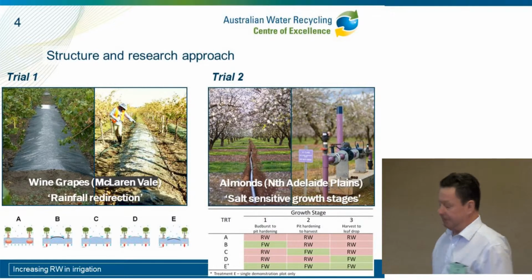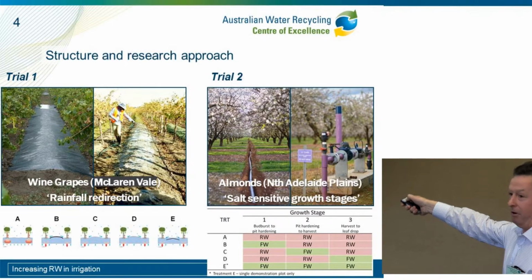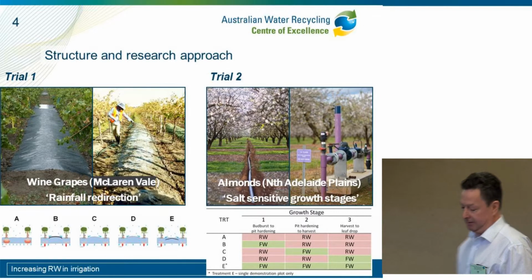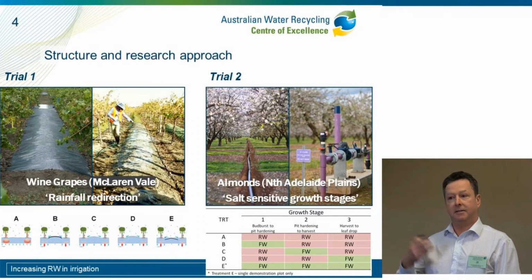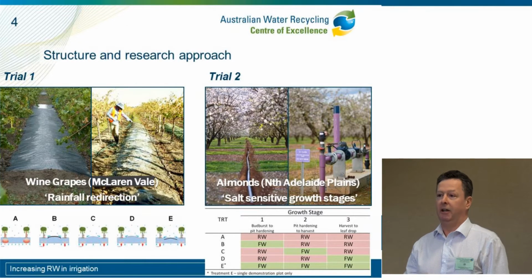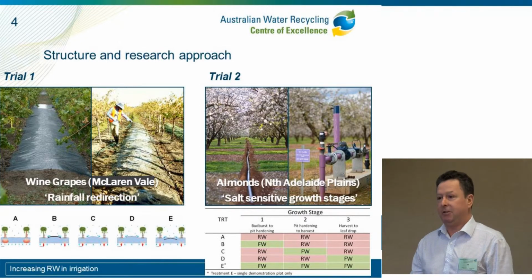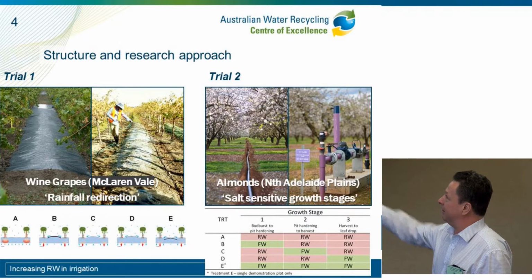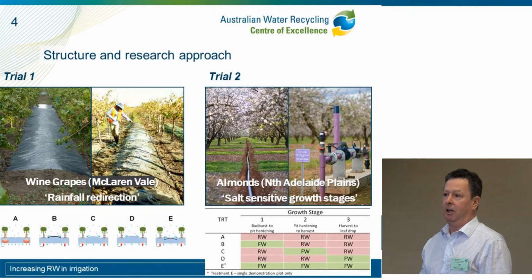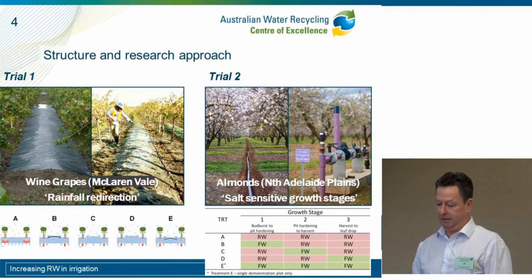So it's basically moving the rain from the mid-row to the vine row and reducing salinity below where the drippers are within the vines. Tim's already looked at the potential for this and found that there are some opportunities, it does work. So now he's looking at a number of different treatments, and those treatments vary, from the diagram here where he's putting out plastic within the inter-vine row to distribute that rainfall, but there are also other methods as well. So there's a whole lot of treatments he's now looking at to see which one could be commercially used.